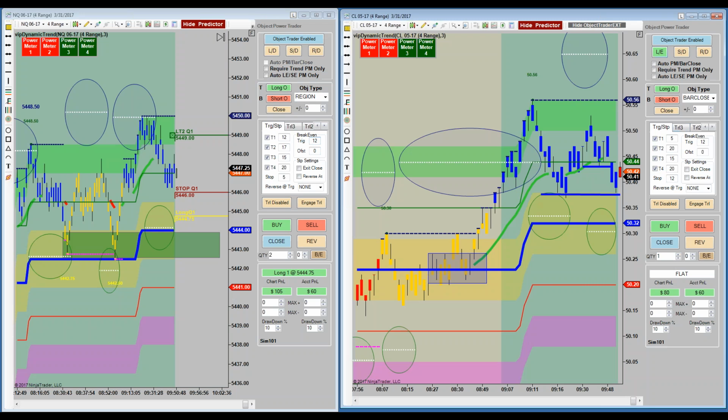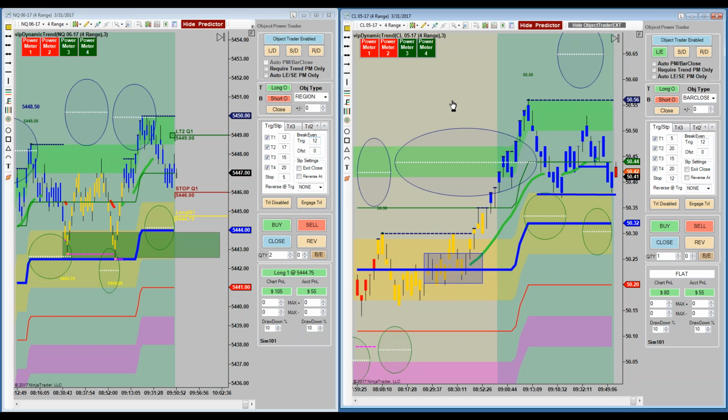So long entry bar close on oil, if and when this bar was to close up, you would get long right in here. Okay, your targets would be up here, and you'd have a 12-tick stop down here. Or wait for deeper to midband. Wait for it to get down into here to take a trade.